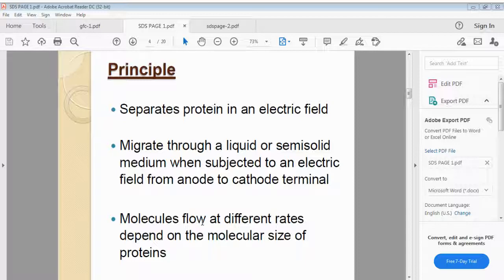So my question is, when molecules of different charges, say minus 5 charge, minus 25 charge, minus 50 charge, all are negative charge, there is no positive. Okay, all the three are negatively charged, so they will all migrate towards the positively charged anode. Okay, but there is a difference in the rate of migration. So what is the difference in the rate of migration? I am asking you whether the minus 5 charge, minus 25 charge or minus 50 charge, which will migrate faster towards the anode?